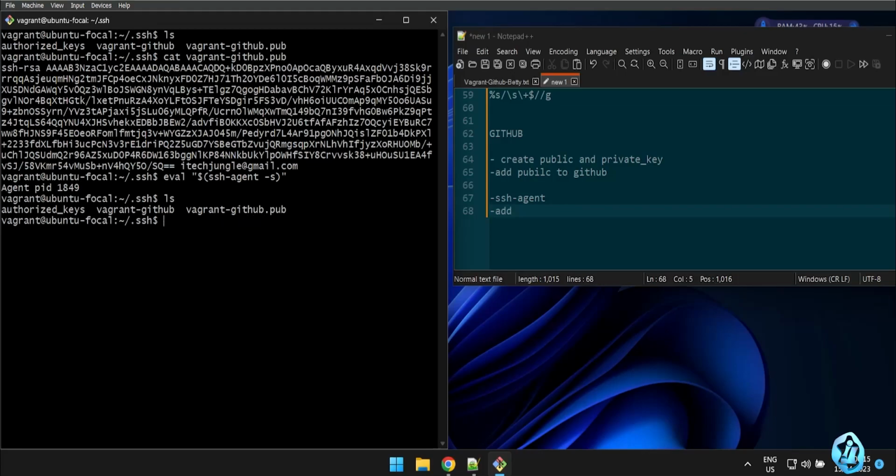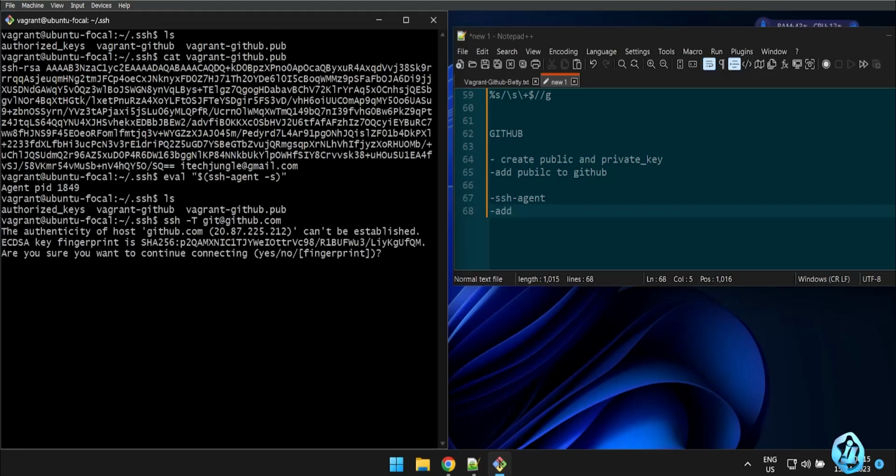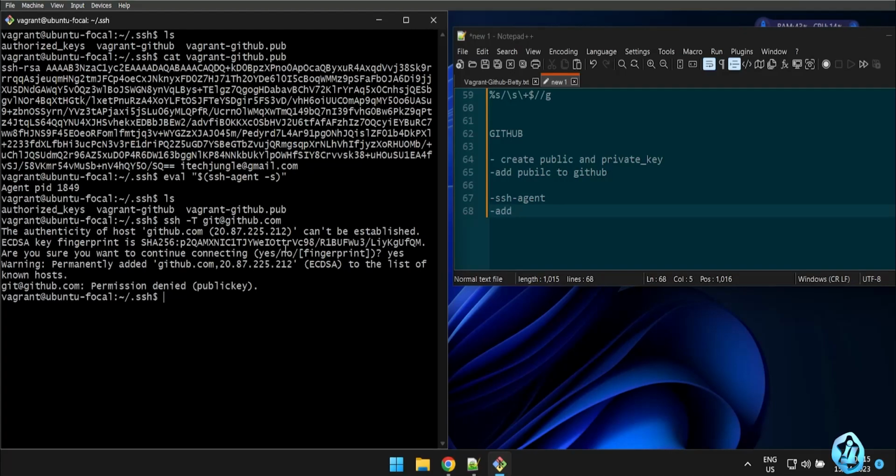Okay, before I add this, let me show you. To check if your key is matched with GitHub, you run ssh -T git@github.com. You should do this. It will ask you that, say yes. It is telling us permission denied, public key, right? Let me just clear this.